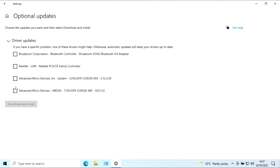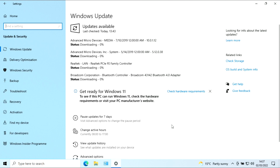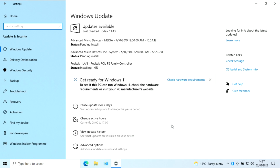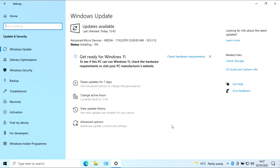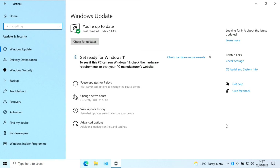So we'll get these drivers, we'll get these updated. No, we've got all our drivers then. So that's what I'm doing now. I don't think these are too big, they won't take too long. Pending install, pending install. Now this is installing. There you go, there's one done. There's two done. There's three done. There you go, there's four done. I'll just check again now.